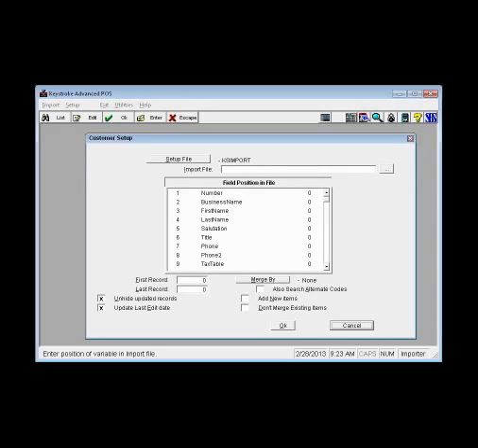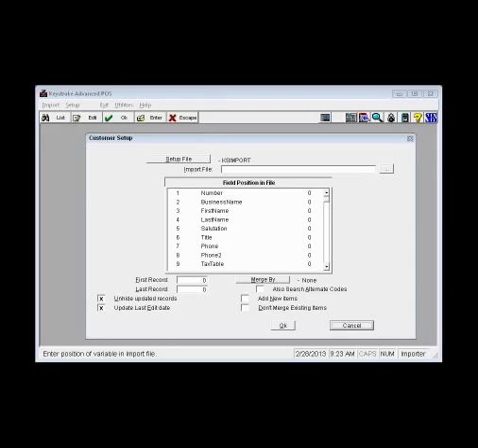I'm sure most of you have worked with the importer to some degree. Those of you that haven't will find that the necessity will arise, be it for your inventory, which I'd say is fairly common, particularly with new installations or installations where the user is switching from a previous point of sale system. As long as we can get their data in a delimited file, we can get it into the Keystroke program. I'd be happy to answer any questions that anybody may have here.